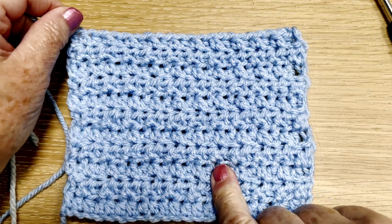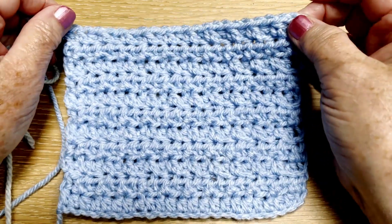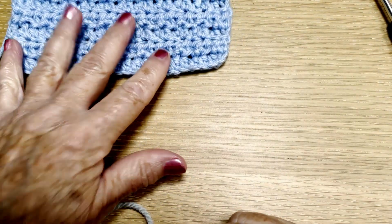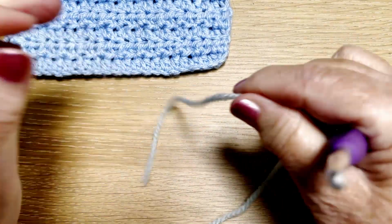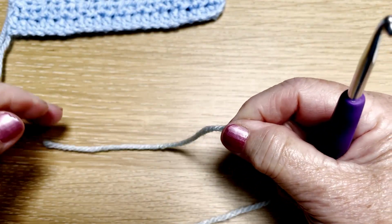It's a 1-row repeat stitch, which I'm a great fan of because it's easy to remember. I'm going to demonstrate using an aran weight yarn, aran or worsted weight yarn, and a size 5mm crochet hook. The first thing you're going to do is an even number of chain stitches.